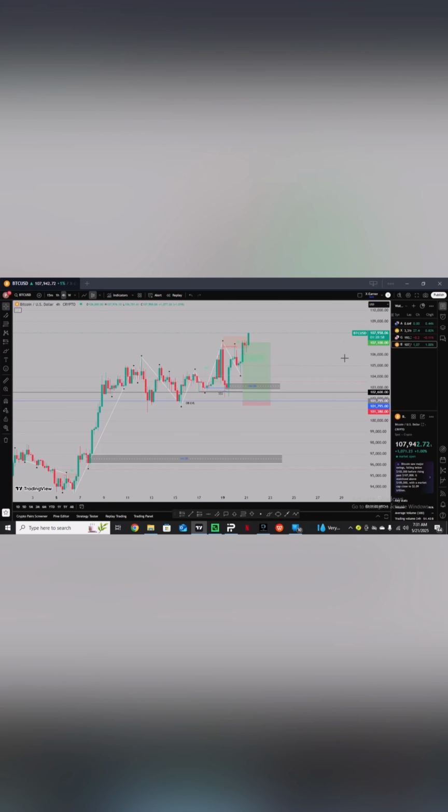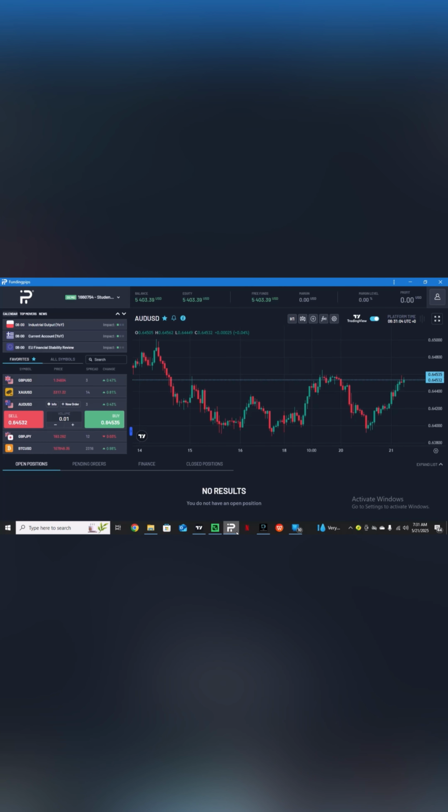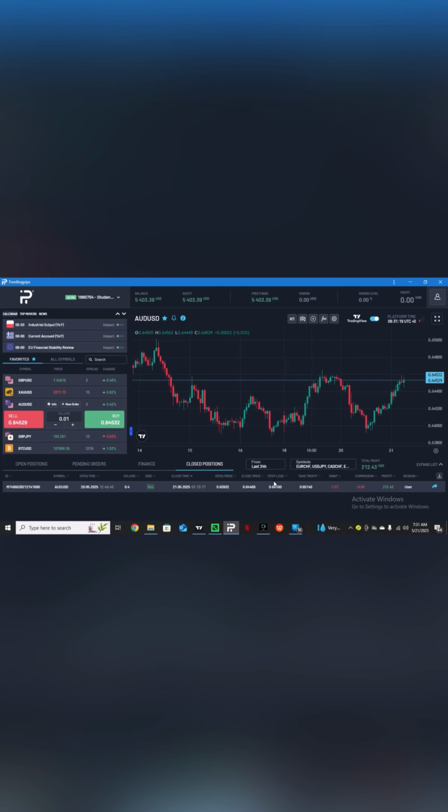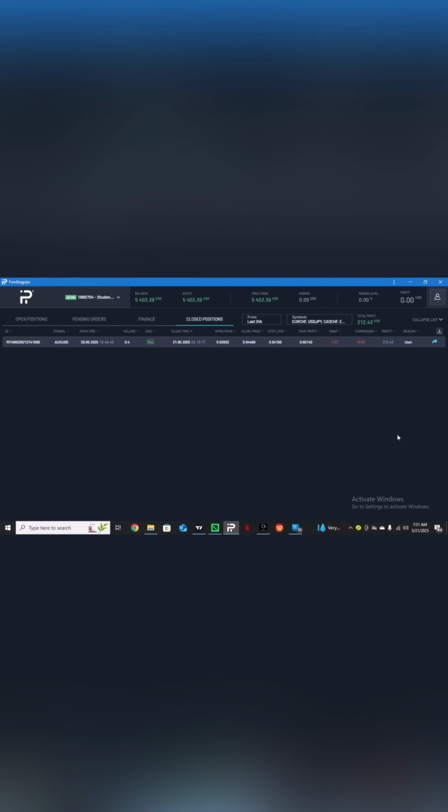It is still moving, but I'm just going to show you my account. This is my account on Funding Pips, current balance $1,403.39. So this is the closed position. This morning I was awake around 2 a.m. and I was looking at the price, just really going bullish here. So I had to wait and see if I could close manually. So this is it here. I closed the trade out manually myself.